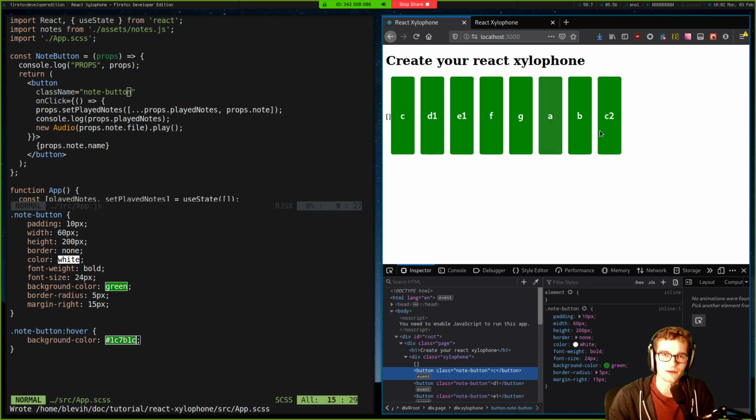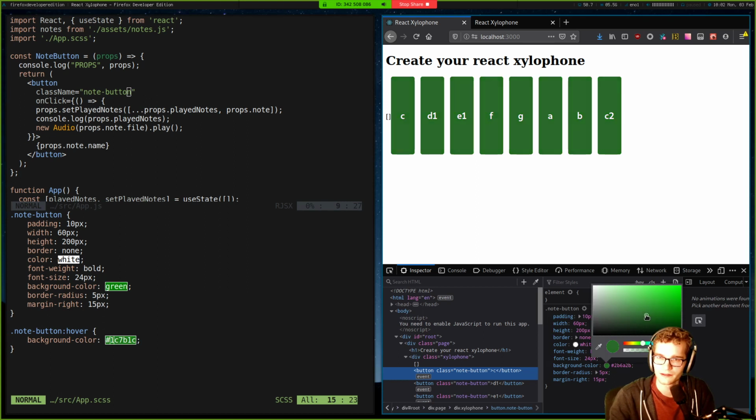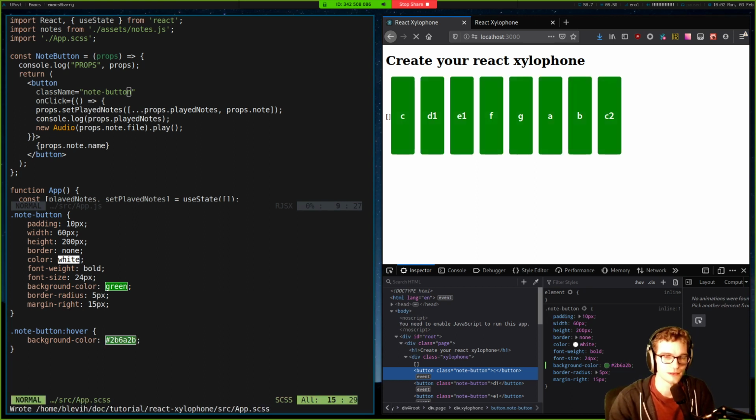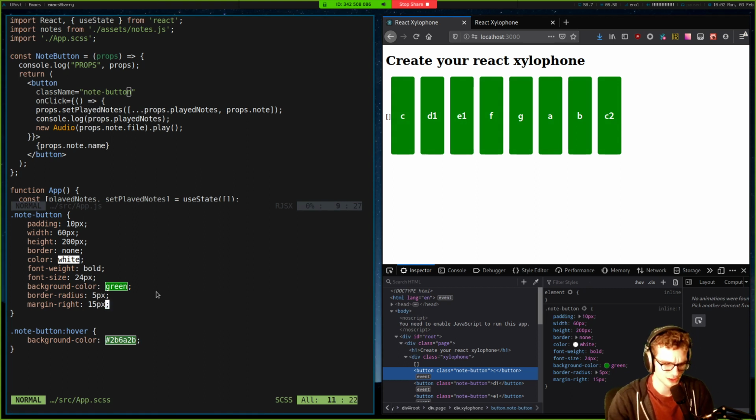All right, so now when I hover over them, it changes. That's a little bit light. Let's make it somewhat more noticeable. That's good. As I hover over these, now we see we get this nice color change effect. Now also, those of you might be intimidated by the idea of creating animations.